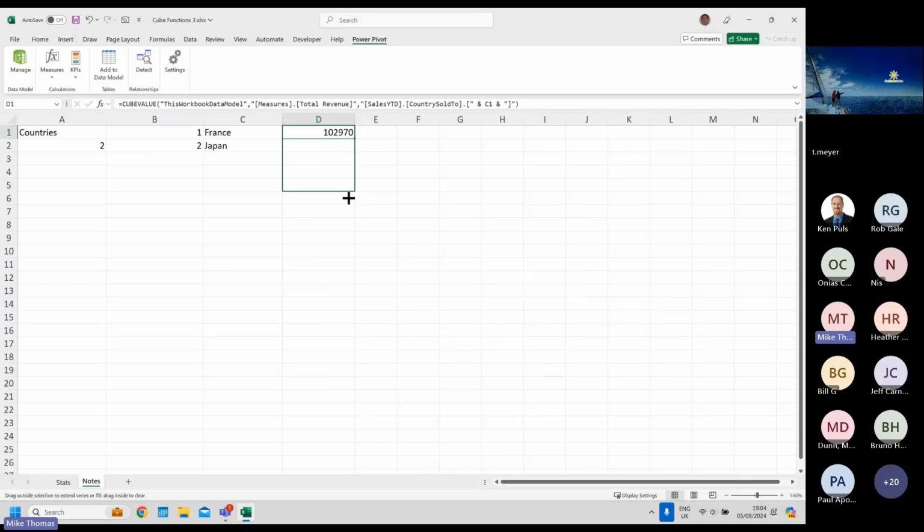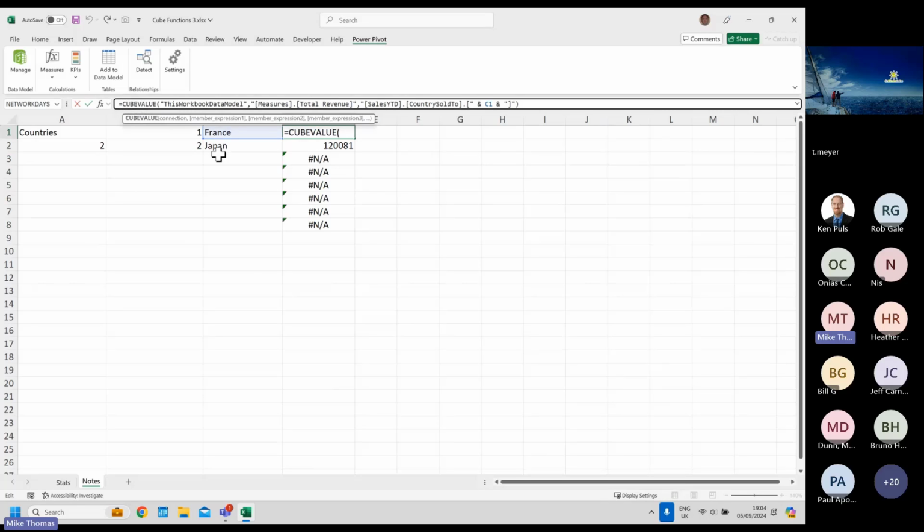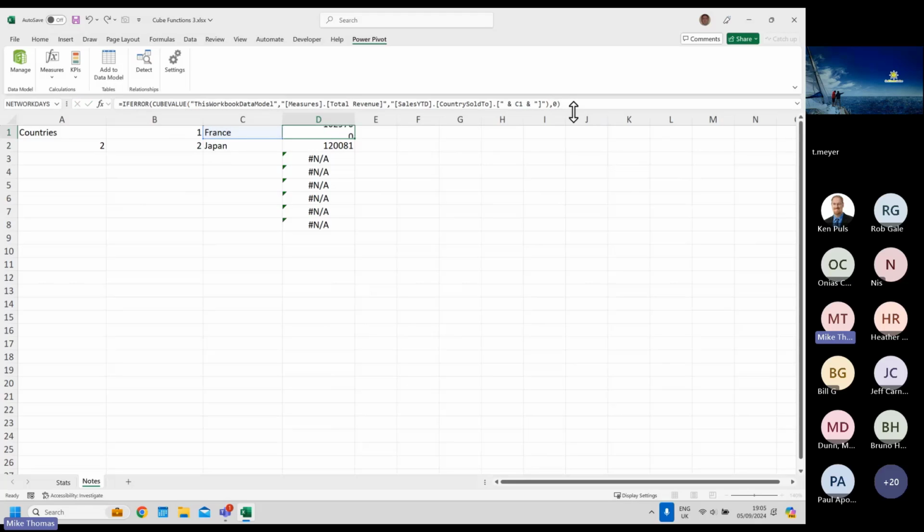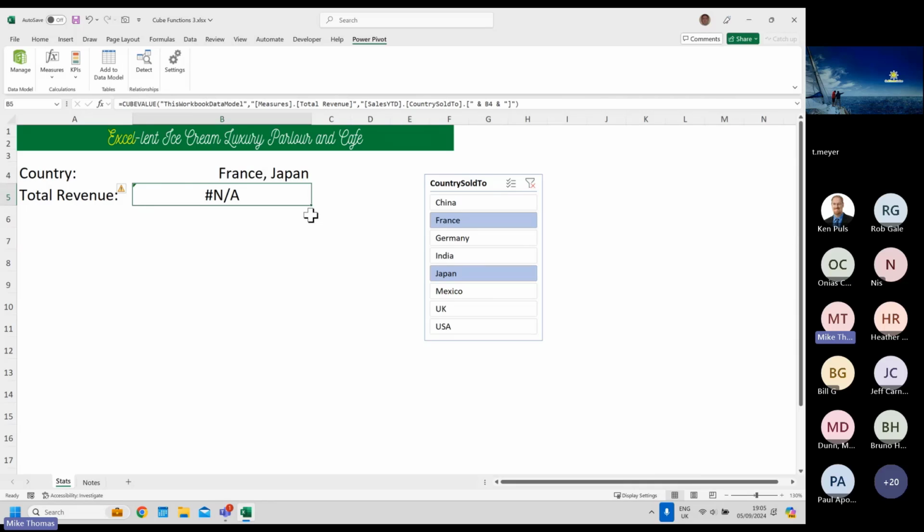If I then copy that down to the 8 of them, I'll wrap that in an IFERROR so that we don't get a load of NAs, we get zeros. So IFERROR, blah, blah, blah, comma 0. And then just copy that down. And then over here, just replace that with a simple SUM.